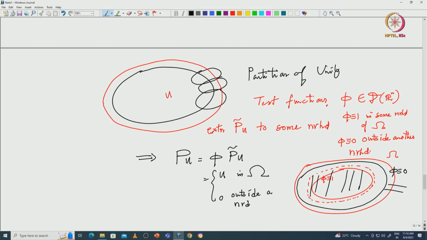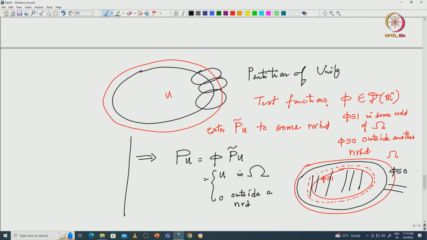So, basically you can construct the extension as small as in a neighborhood. After that it is 0. So, these are the kind of things you have to learn, like what is a partition of unity and all these constructions of test functions. One of the important questions you might ask: if you have C1, you can do this. If you want higher regularity, you can't do that. That is the definition of C1, you can get such neighborhoods.